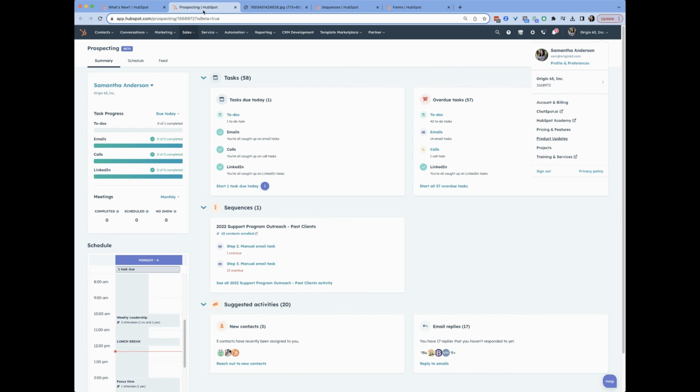First of all, let's look at the prospecting dashboard. So this is being born out of a need for a lot of disparate systems making prospecting ineffective and expensive. Well, now what we have in HubSpot is the ability to bring all of our HubSpot tools into one place and really get rid of all that manual effort.